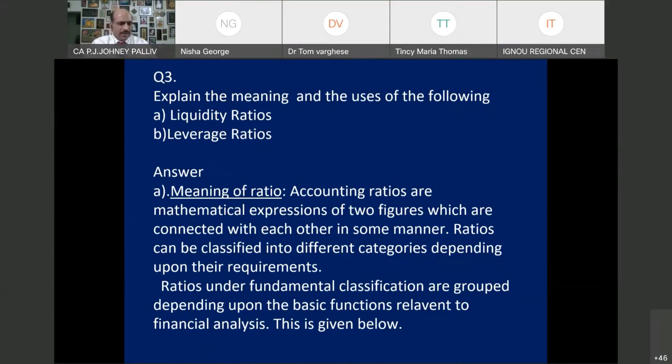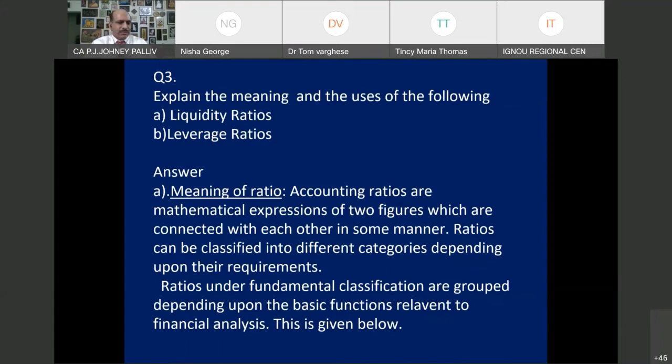Then, Shasana asks, how many marks each? It is based on the problem, the grading. The percentage of grading A, B, C, D, etc., you can get from the IGNOU site. What is the percentage for A grade, B grade, C grade, D grade, etc. So A is excellent, B is very good, C is good, D is satisfactory, and E is poor. A, B, C, D, E: excellent, very good, good, satisfactory, poor.